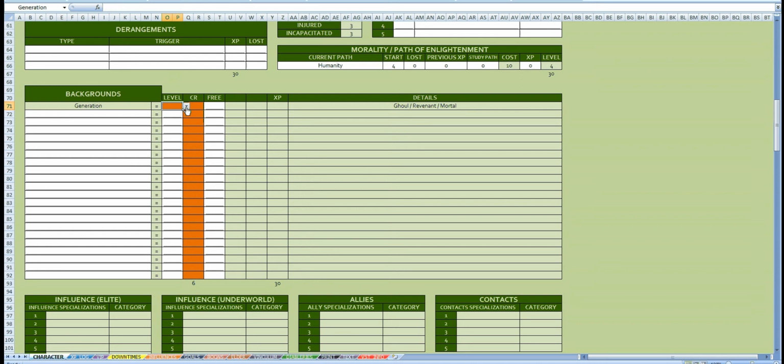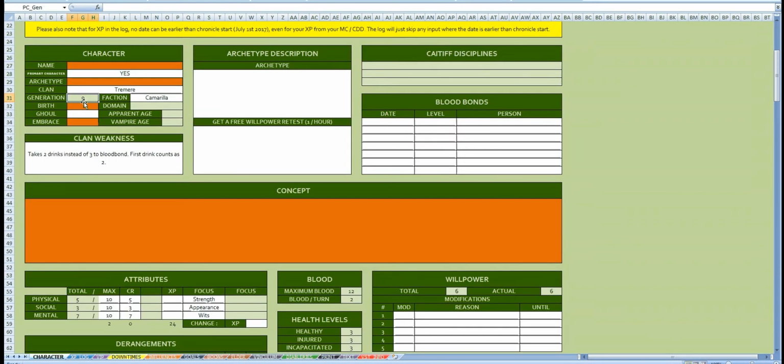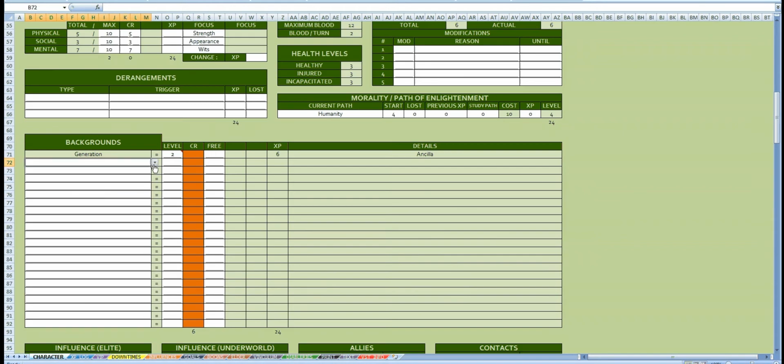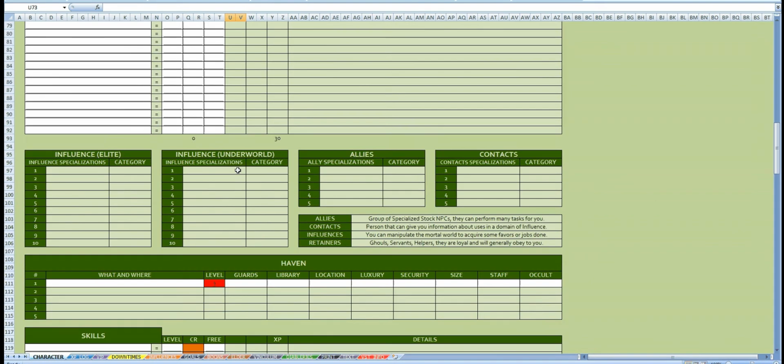So we said it's an Ancillae, so generation background 2, which gives us generation 9, as I said before. For a Tremere, what kind of background could be interesting? We could put some kind of haven, and also put some Herd. So let's say we give him 1 dot of Herd, 3 dots of haven, and we put the creation point there just to cover that up for now.